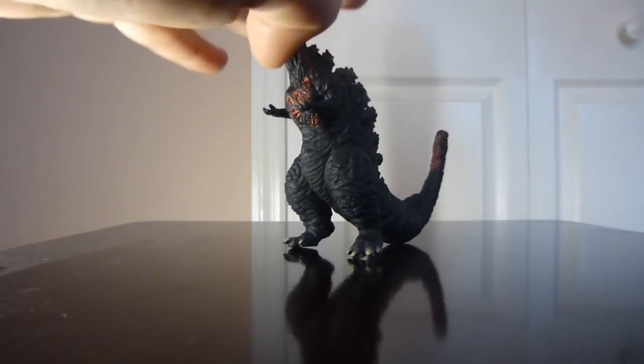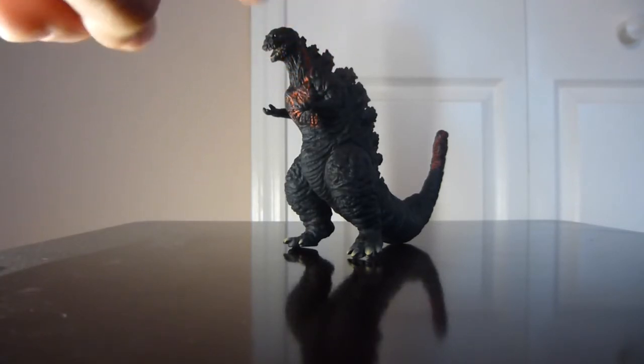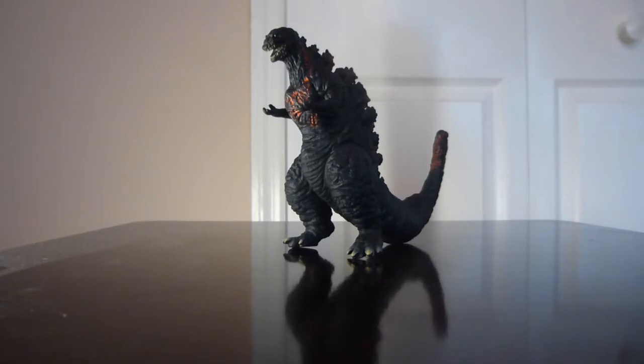So size-wise, just jumping into it here, this is a 3.5-inch figure, so it's not really on par with your standard 6 to 7 inch figures, but it's a little larger than a mini or a Gashapon, so it's almost like an in-between. Like I said, it's about 3.5 inches tall. Since I didn't have any other Shin Godzilla figures, I thought this would be cool to add to the collection. It was only $10 anyways, at G-Fest at least.